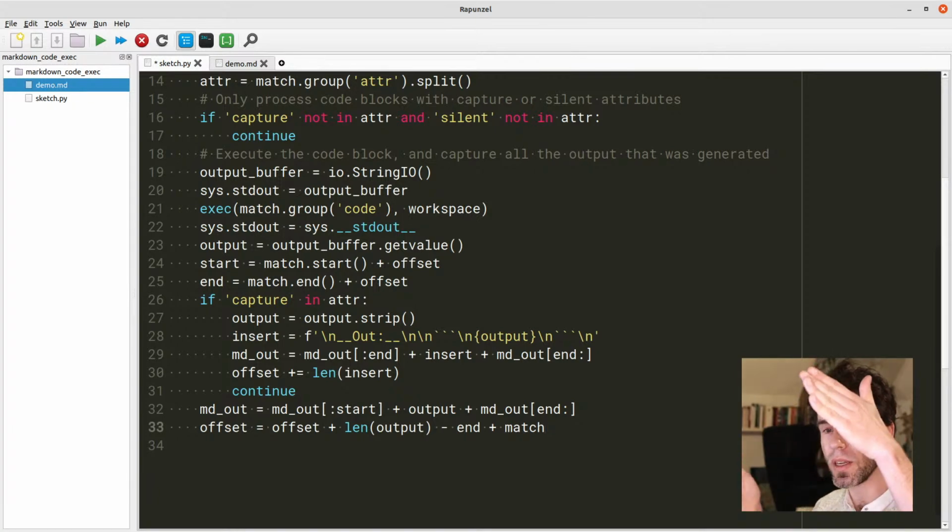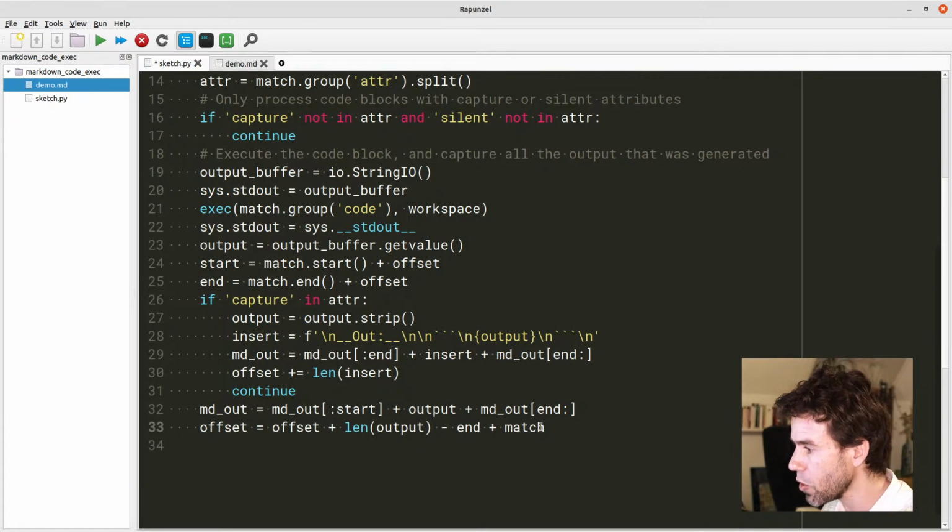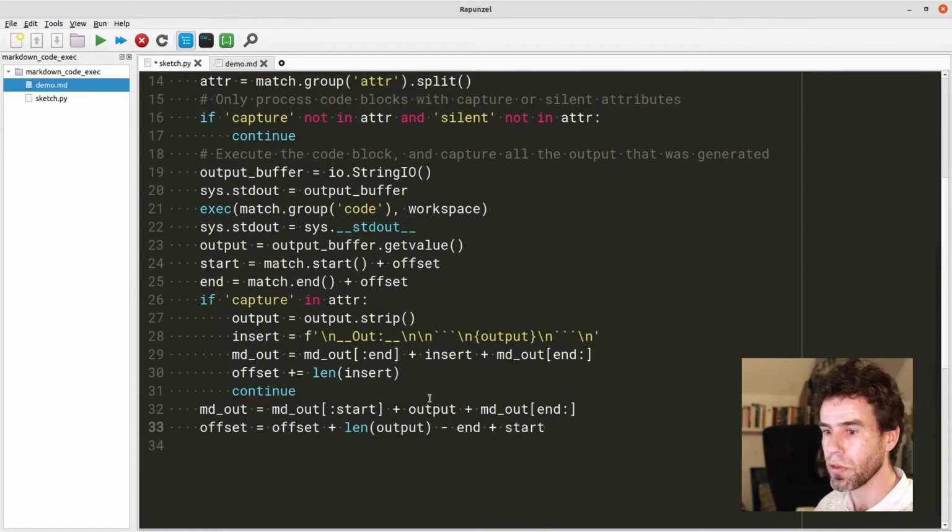So the offset goes up by as much stuff as we inserted, and then goes down by as much stuff as we removed, which is the size of the code block we're replacing, end minus start. I hope that makes some kind of sense.